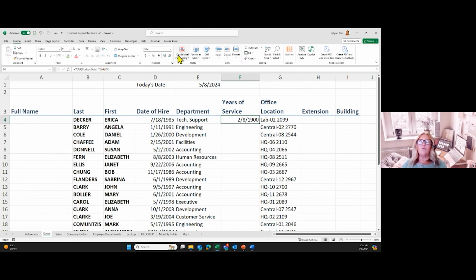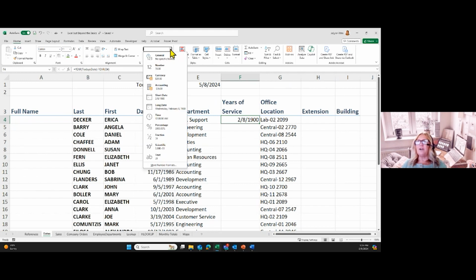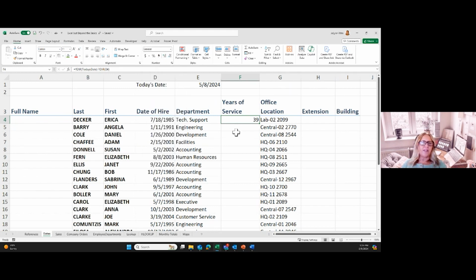But we can always change the formatting by going to the Home tab to the number group and change it to general. So this first employee has given the company 39 years. I'm going to double click to copy that formula down, and I can do that because it was using a named range. For E1, instead of having it be E1 with dollar signs, I named the cell just to practice with that named range so that we would be able to copy it down for each employee. So pretty cool that we can do that.